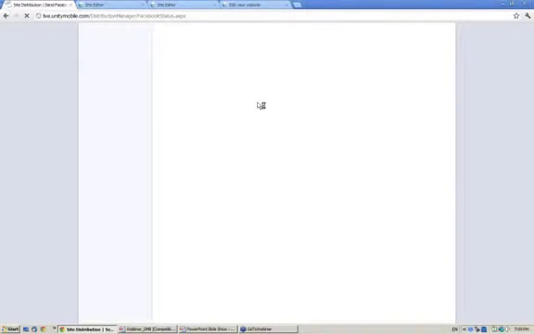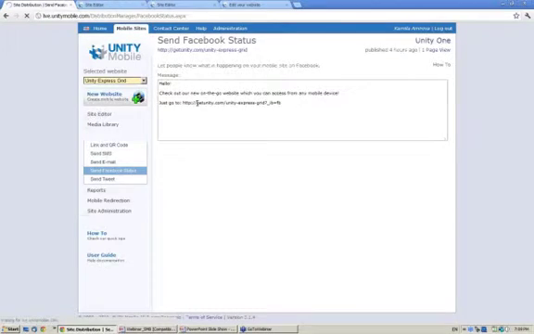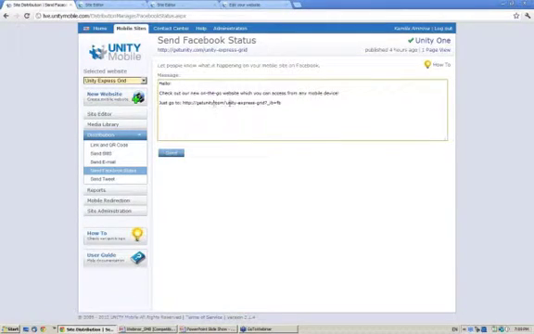It simply allows you, without using different tabs or windows and logging into the system, just from one place to communicate with your customers via all these five different tools. Simply retype the message you would like to send to your customers, click the send button. It will ask you to log into Facebook and immediately post the status so that everybody will be able to see it. The same works with Twitter.